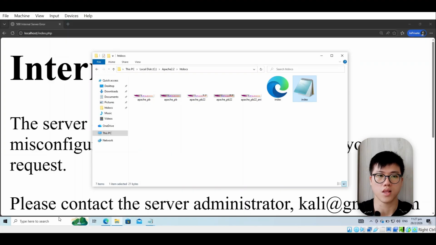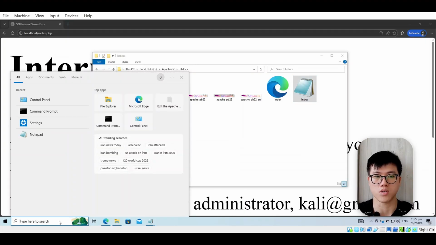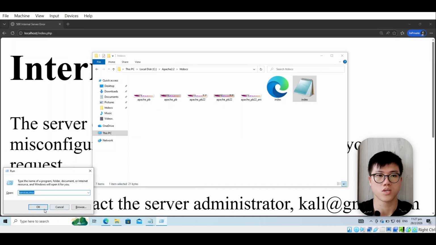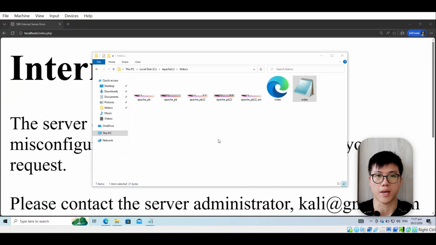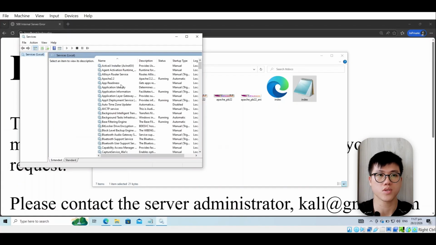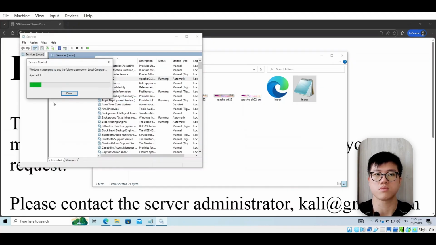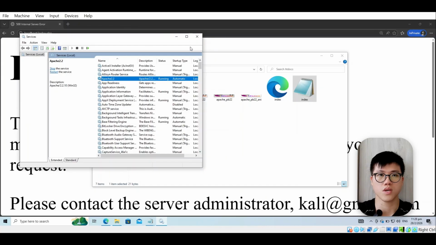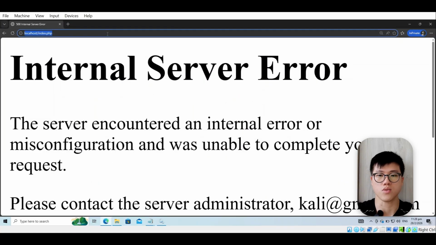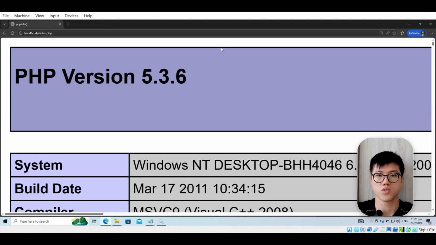So let me just restart the Apache server, since we have done some configuration. Okay, so let's take a look. As you can see here, once you're able to see this, it means that it's able to render the index.php.